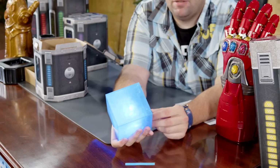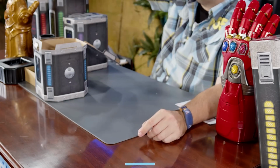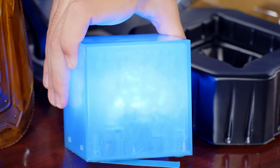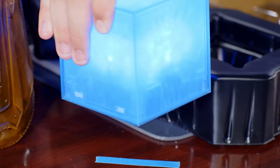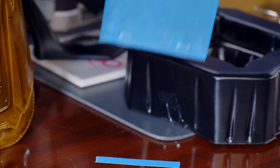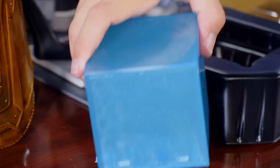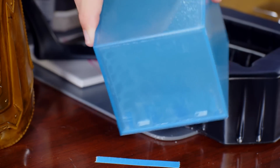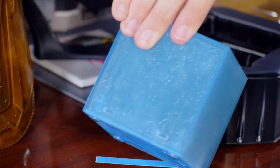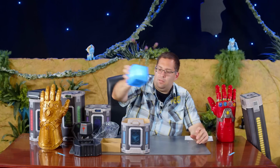The other thing I'm kind of bummed about with this one is there are some sides where you can see the components. Let's see if you can see that on the zoom maybe. You can see electronic components in there on two sides. So this side's a little better. This side you probably don't want to show to people at all. With our bright lighting, you can't even really see that as well, but to my eyes, I'm seeing a lot of wiring. So it's cool. But I don't know, maybe there's a better way to do this.